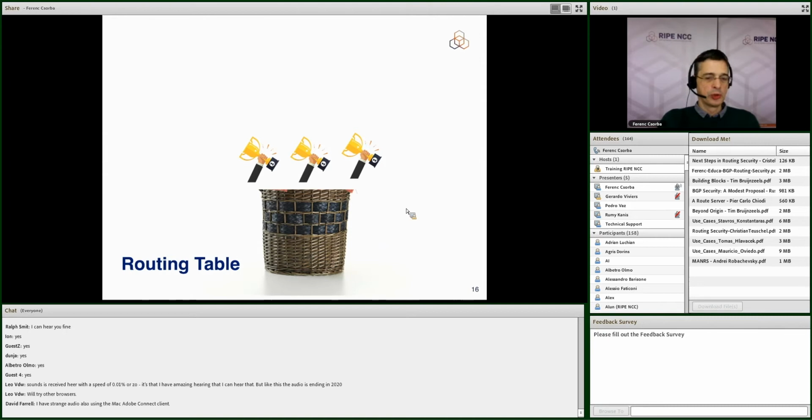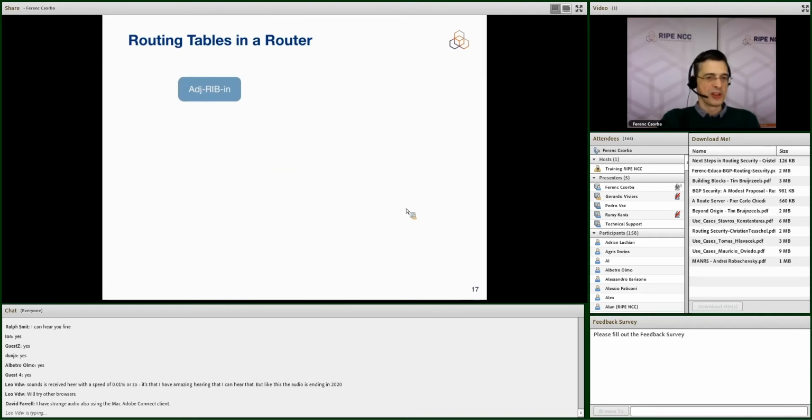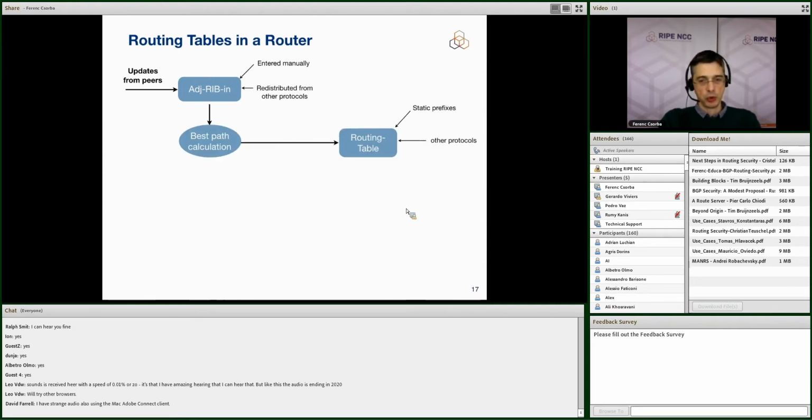So you now saw two routing tables in the router. So let's have a look at this diagram. And here you see the Adj-RIB-in. So this was what we illustrated as a laundry basket where everything is put in. So you can see inside the router, it gets the updates from the peers, from other routers doing BGP as well. And it has all the different routes to the same destination and all kinds of other stuff. And then from this, via the best path calculation, it will pick the best path to each destination, and in the routing table, so that's the second routing table inside the router, it will only have the best BGP routes to each destination. And then from this routing table, it will construct a very simple FIB forwarding table.